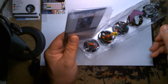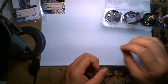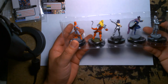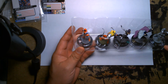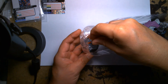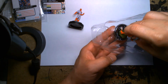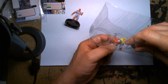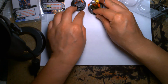Right, up next we have 5 more. Here are more of the playing cards with the stats. Oh man, like I said, right now I've been very impressed with what I've gotten so far in this brick. I haven't gotten a double yet, and all the characters I'm getting are heavy hitters. Unlike the previous House of X wave of HeroClix, where I got a lot of doubles. I didn't get all the mainstream characters I wanted. I got a lot of B and C listers, but for this one, I'm getting all these really cool guys that I'm really excited about.